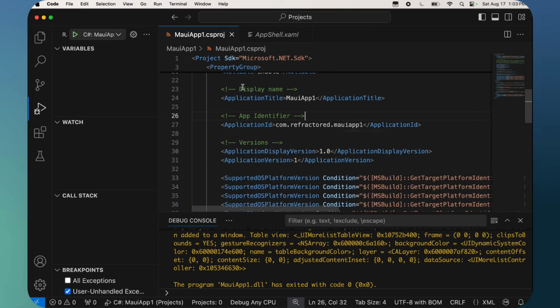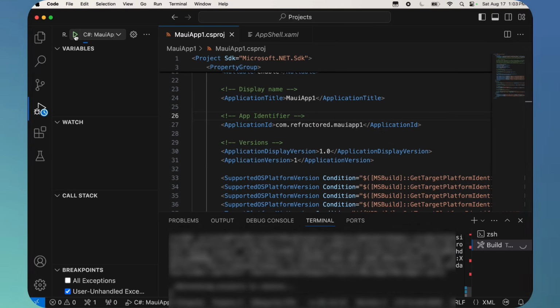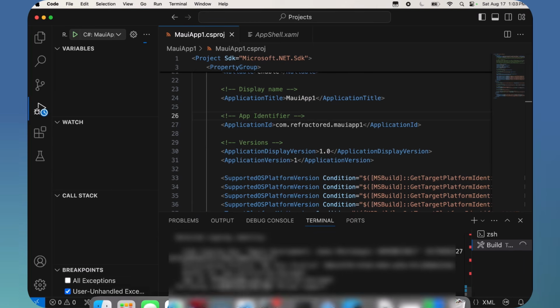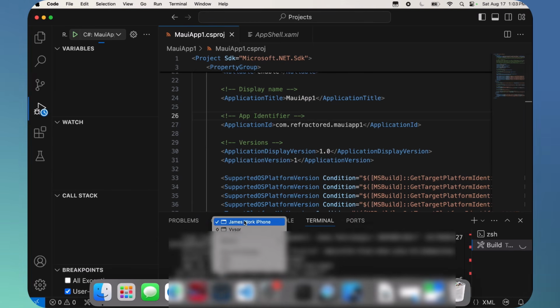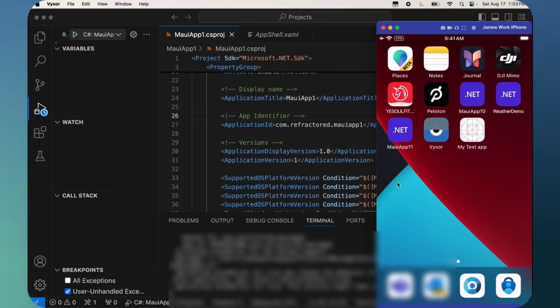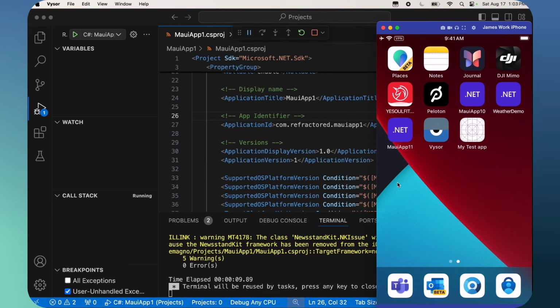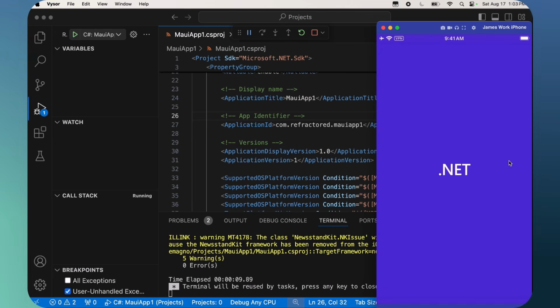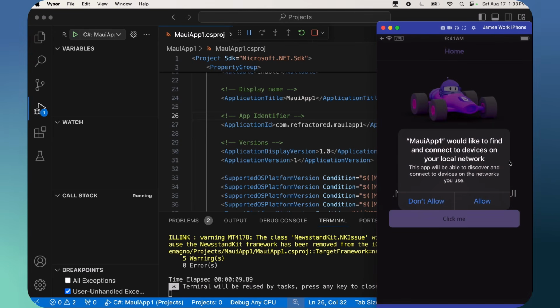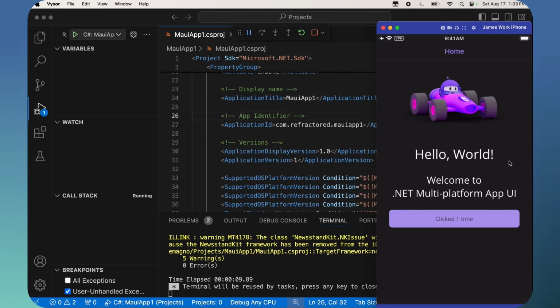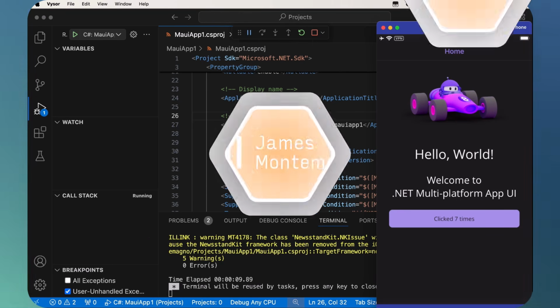Awesome. So now what we're going to do is quit Xcode, boop, and come back into VS Code. And all I have to do is hit deploy. It's going to automatically find my provisioning profiles, everything that I need on my machine. And it's going to install my .NET MAUI application onto my physical device that I'm screen mirroring here onto my Mac machine. And let's see, here we go. There goes this loading. And sure enough, we get a nice .NET icon. I can open it up. I'm in full debug mode, of course. And then I'm going to go ahead and say, click me, click me, click me. And now we have deployed.